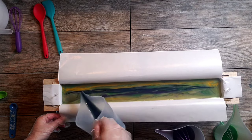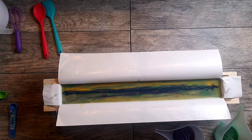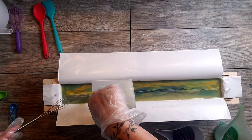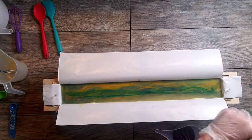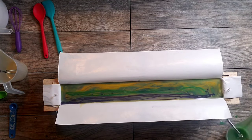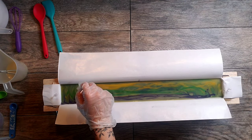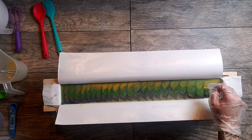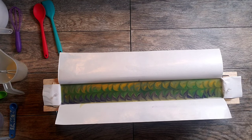I didn't intend for this, and the timing isn't right either, for this to be a Mardi Gras soap, but the way it ended up looking it had that yellow, green, and purple on top. Sometimes things just end up with an accidental theme, I suppose. Another thing I'm trying to do is not swirl too much, so I just did a back and forth right through the middle and I'm going to leave it alone.